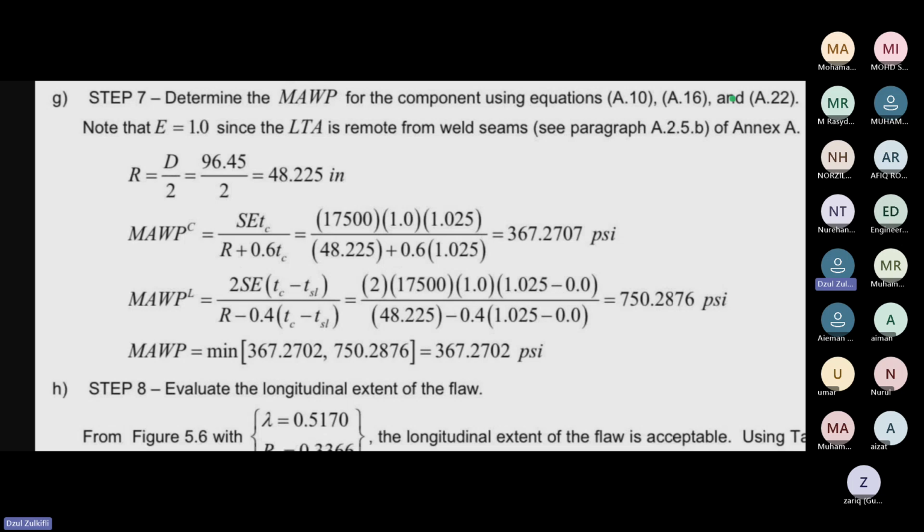So it's just the same concept as T is equal to PR over tu, but it rearranges the terms. Instead of thickness on the left, it puts pressure on the left and calls it MAWP. MAWP stands for maximum allowable working pressure, which means the highest pressure that the vessel can withstand.